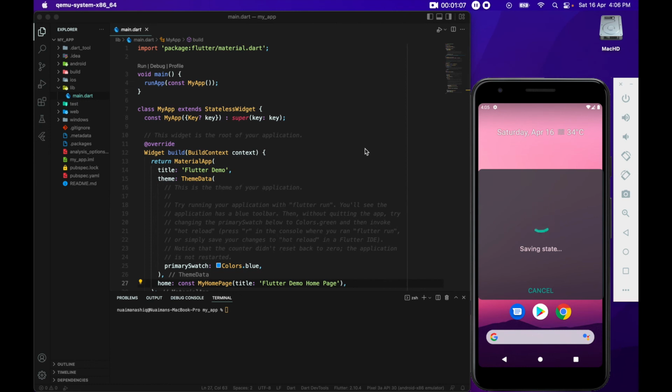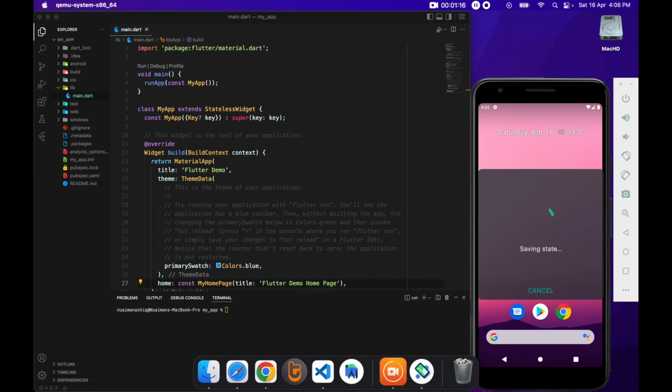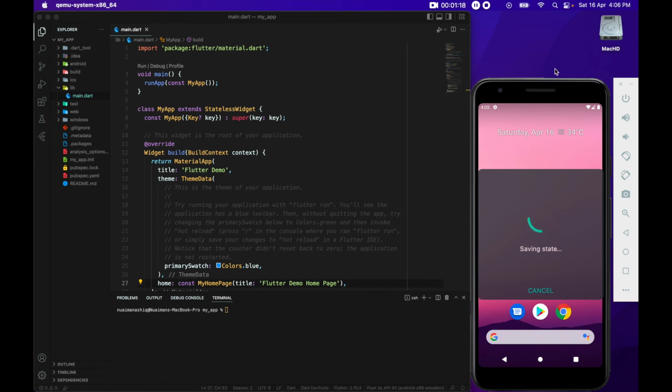Now, to run our app on the iOS simulator, first let's wait for this to shut down. Just a little while.